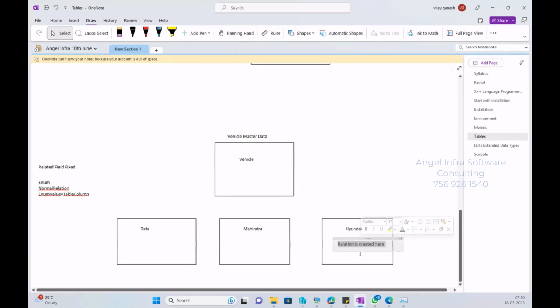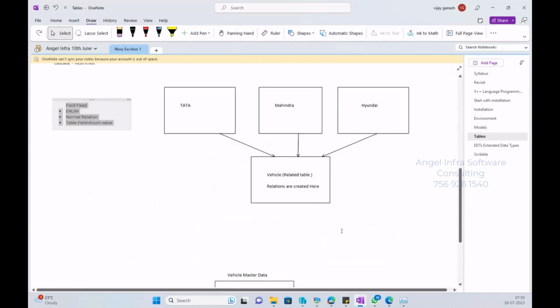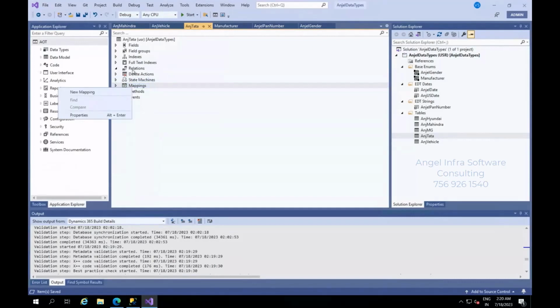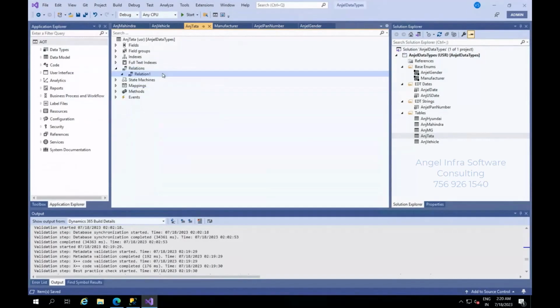Understand? Now the tables are unrelated in the database. Earlier we had a relation, now I removed the relation. Now the tables are independent currently. Now I'll add a relation in the respective tables so that it will be like this. Now I am adding a relationship, new relation, and this is Tata, F2 data.